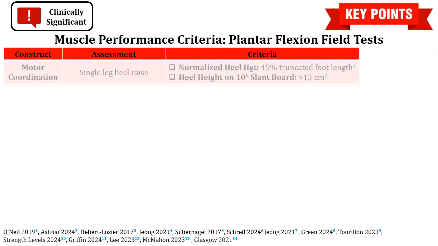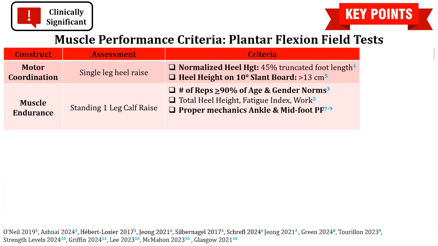All right, so briefly reviewing the plantar flexion field tests of performance. First, the single leg heel raise for motor coordination. You want a normalized heel height of 45% of the truncated foot length. That is the normalized peak heel height that you would expect. The truncated foot length is defined as the distance between the first metatarsal head and the heel.